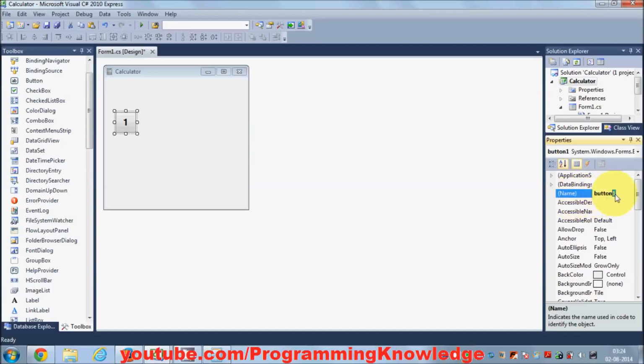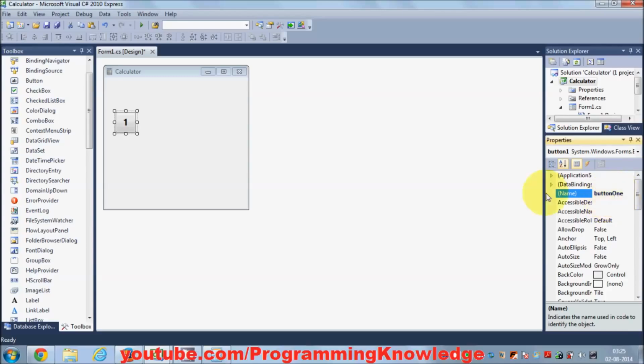I have a time constraint, that's why I'm not changing them, but please change these button names according to the logical name. For example, for this button 1, you can just name it as button 1 or button_1, something like this.